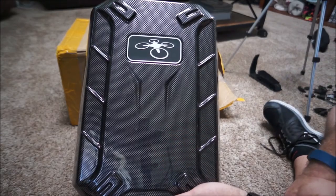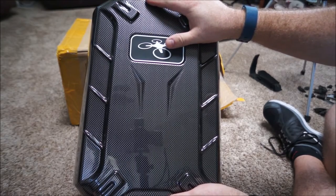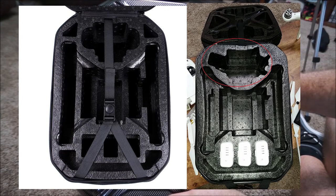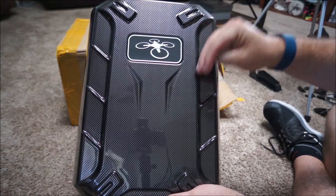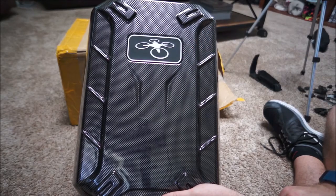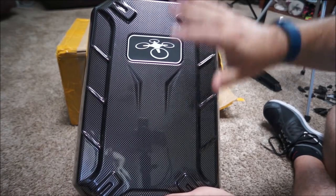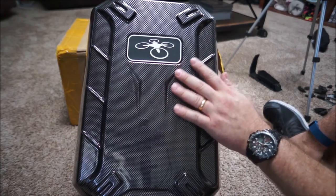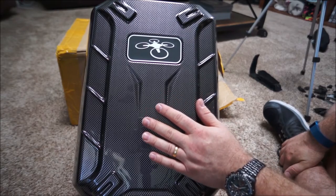Obviously that's a marketing gimmick. Bottom line is I bought this on eBay, and the foam that was originally advertised is actually not the foam this came with - it came with a different foam. After thinking about it, I decided I was going to try to cut the foam out and recess it. If you have a Phantom 3 Standard Edition and want a hard shell case for a fairly inexpensive price, this is $42 on eBay shipped. I got this in California in about five days - a lot cheaper than the $200 options out there from DJI.